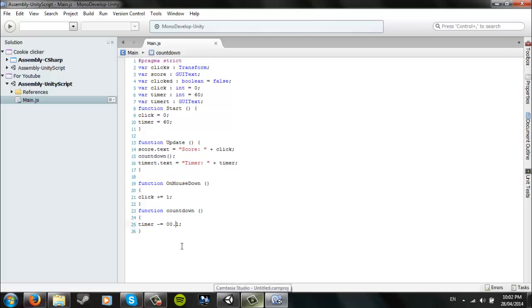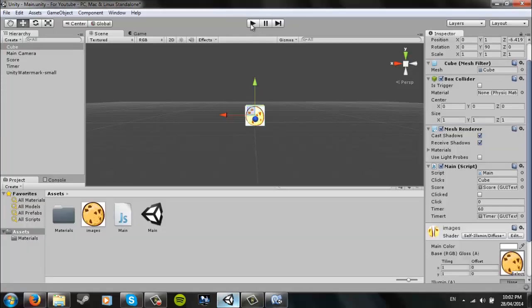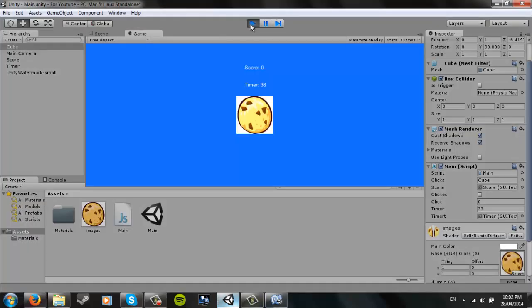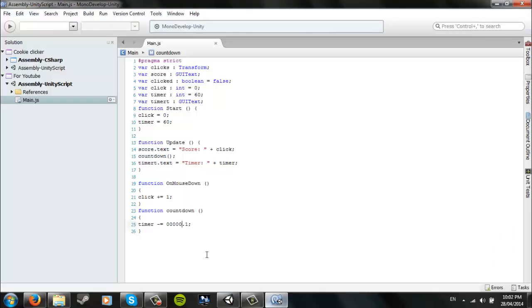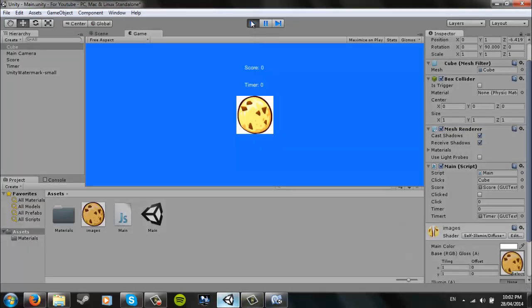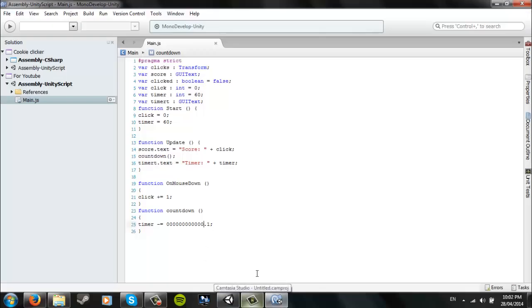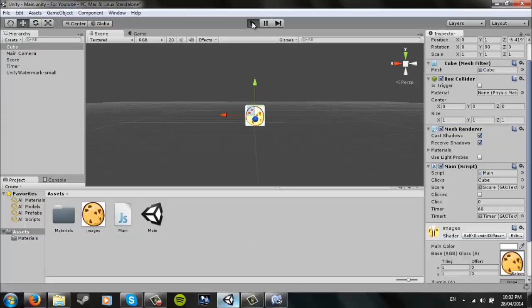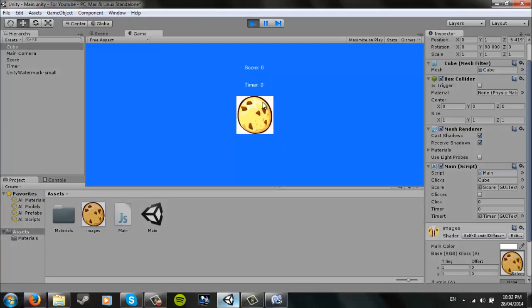I'm gonna try and work this one out. So put a lot of zeros. For some weird reason, it's not going per frame. It's just going constant, as we can see. So just as you can see, slowing down when I put more zeros. So I'll just put a couple more zeros. It just looks like a mess right now. But when you get to a certain amount of time that you want, like I want it to be longer than it is, I can always change the time, but yeah, alright, so that's my time.